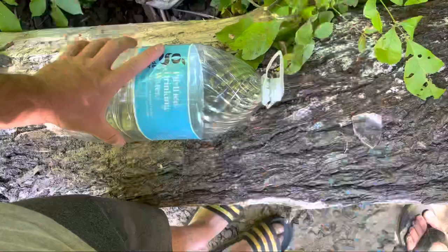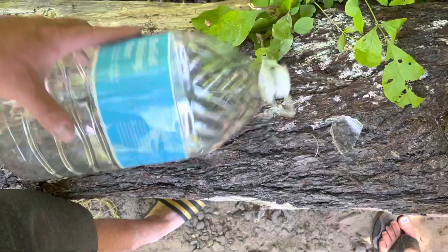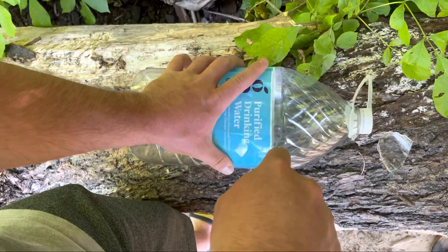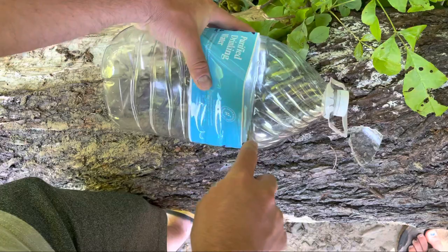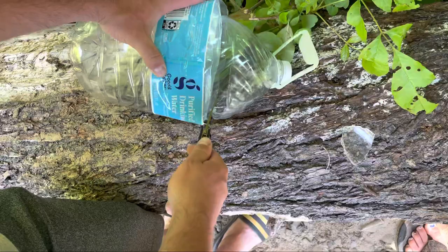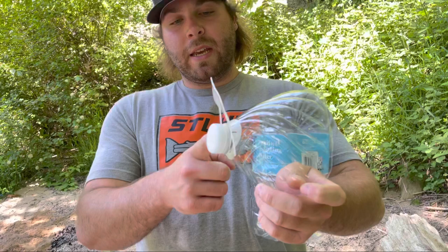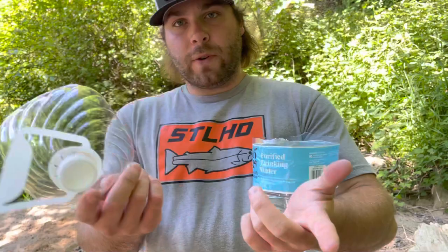Just FYI guys, I saw some glass and garbage on the ground next to us — make sure you guys pick up your garbage. I'm going to be picking that up so I can leave the area cleaner than when I came here. I'm just going to make a puncture hole and cut all the way around with this knife — it's actually cutting pretty good. It doesn't have to be in a perfectly straight line. You can also use a box cutter. Now we're going to take and cut just part of this, because that hole is too small for any crawdads to get into, so we're going to cut it and then I'll show you guys the next step.